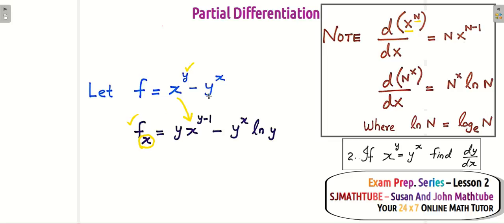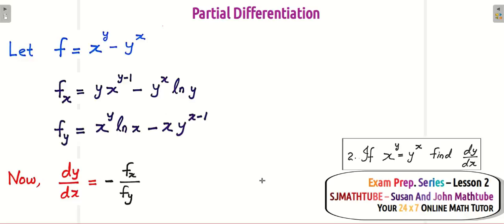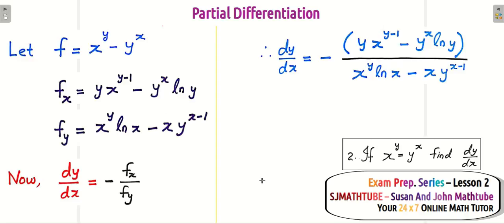And now take a look at the second part. y is a constant and x is a variable. So it looks like n to the power x. And hence the derivative will be y power x. You just copy the same thing and ln of the constant. And what will be fy? Fy means the partial derivative of f with respect to y. And that will be x power y ln x because x is a constant and y is a variable. So constant to the power variable which is n to the power x. Okay, that's it. Now write the formula for dy by dx and substitute. That's it. It's so easy.